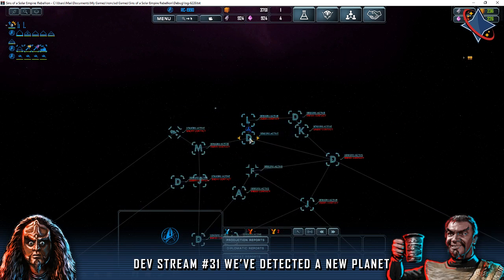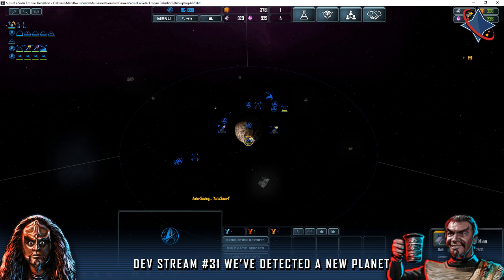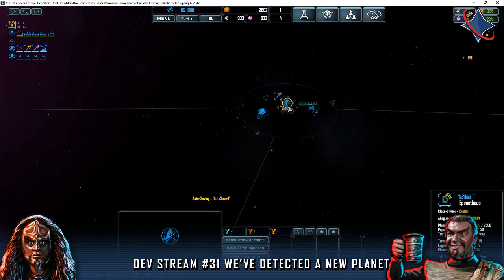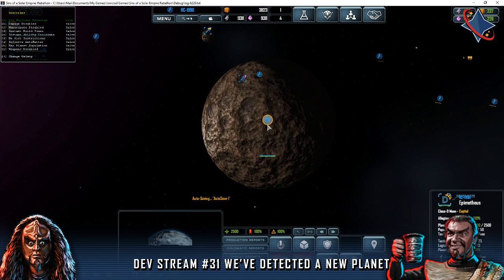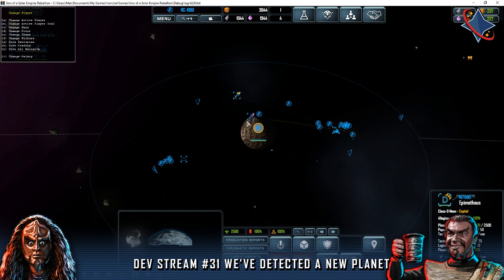What do you mean? Discoveries. Oh, you mean planetary doodahs. Planetary. You mean artifacts. Yes. Words, things.